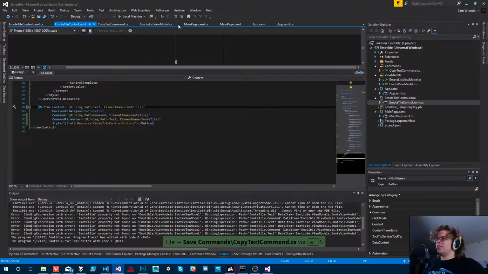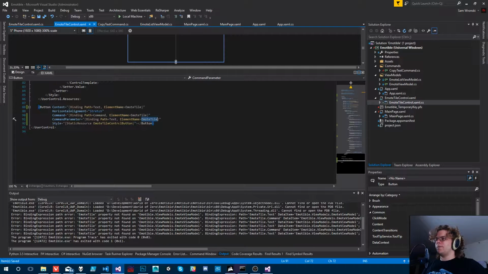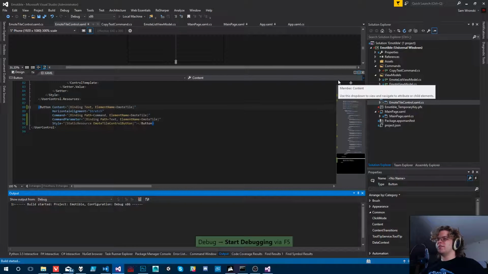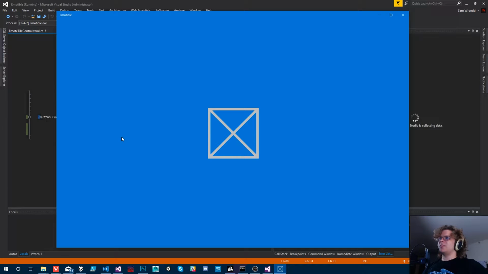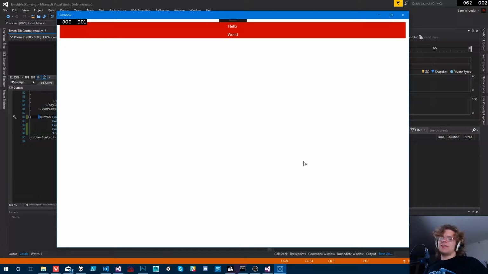So doing this, we'll take the element, which is our emote tile, and we'll bind it to the path of these things. Don't think this path is required. You can do that too. And this should be the same thing. Just to prove it, I'm going to do this. And then it's not going to work, and then I'm going to feel silly. But I'm going to do it anyway. Just because that's what I do. Okay, so it works. So you can do either.